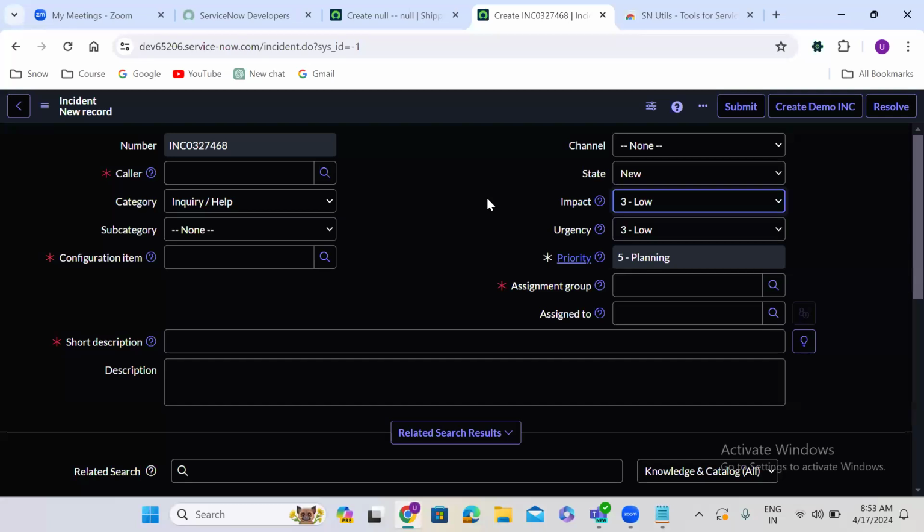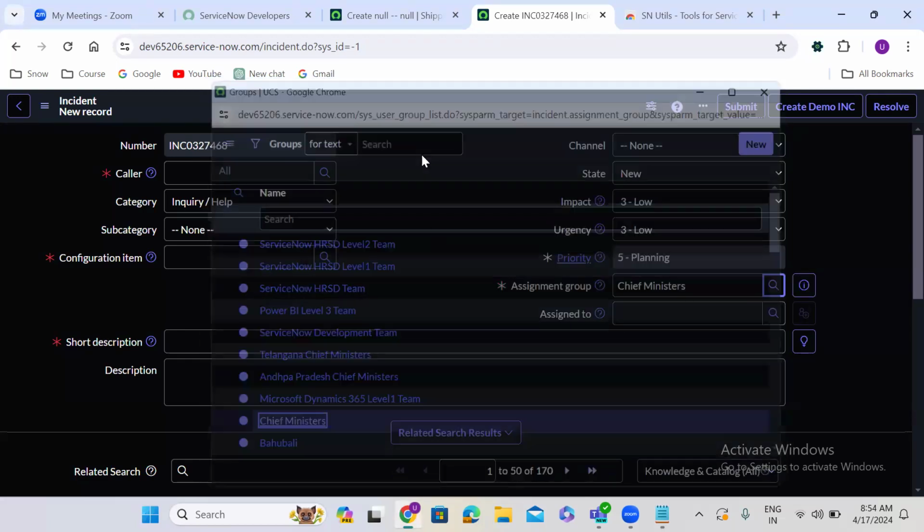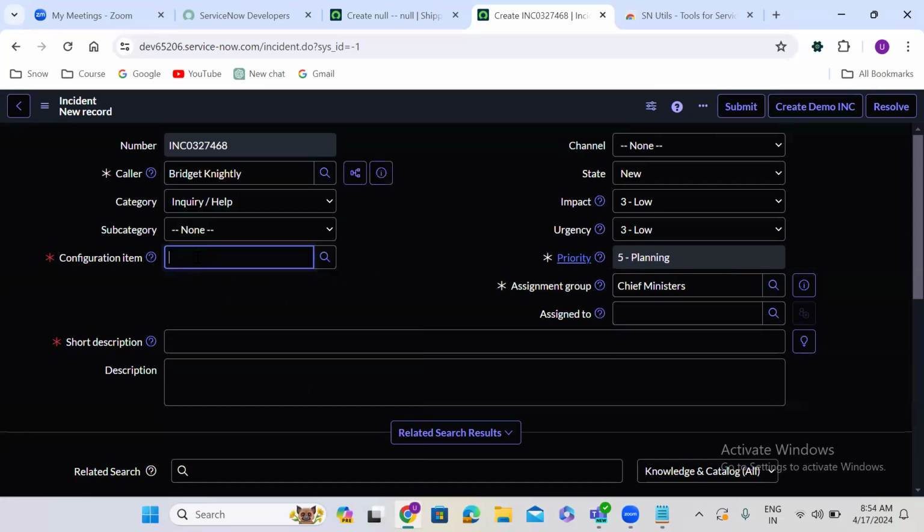And another small doubt today. Here we have implemented the parent-child relation, right? Based on the assignment group, the assigned to details are populated. After saving, it is not populated. Do we need to make any changes today? Suppose I select the assignment group and save the data here, and select the assigned to also.